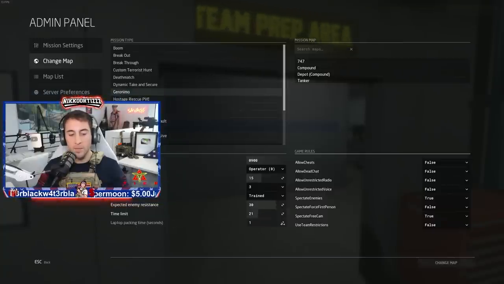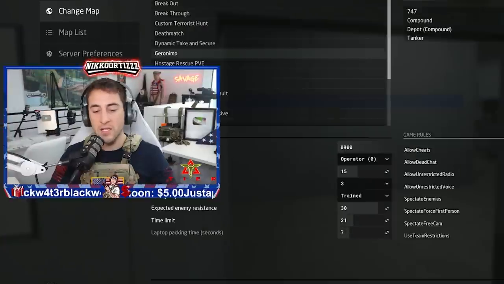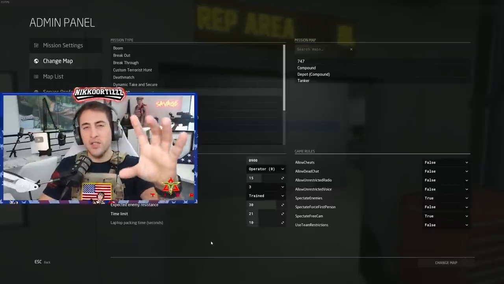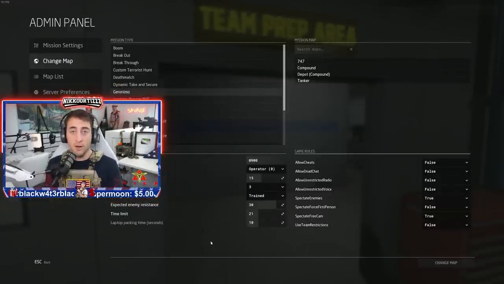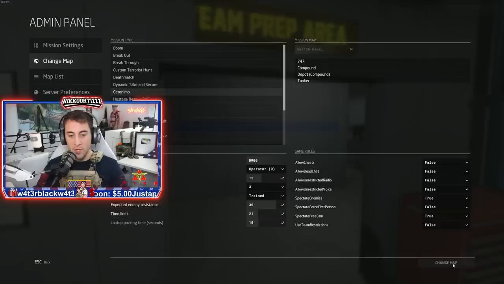And then laptop timing seconds. This is just how long it takes for your laptop to extract. So I'm actually going to set this to 10 seconds. What that does is it truly allows you to immerse in the reality of the game. You're going to try and upload those files to get the information. You guys are going to have to pull security and make sure that your battle buddy, whoever is trying to get the files off of the intel, doesn't die. And then you're just going to click change map and you should be good to go.